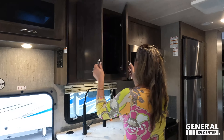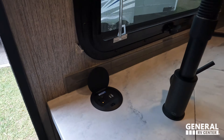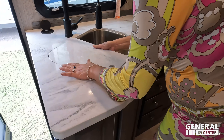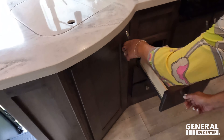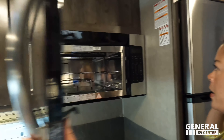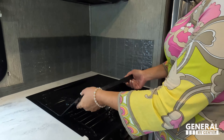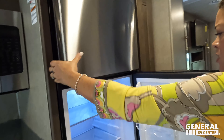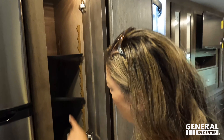Here we are in the kitchen. There's a nice cabinet with adjustable shelves, a window with blinds, and a lily pad power outlet. We have a residential-style sink with an extension, nice surface countertop, cabinet under for trash, and three drawers. Above is the Greystone convection microwave. The backsplash is okay. There's a three-burner propane Dometic cooktop, more storage below, and what I believe is the GE compressor refrigerator — very cold already.